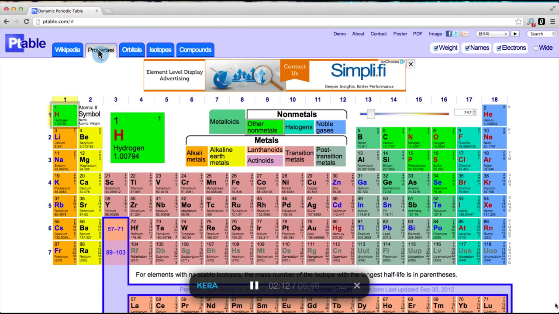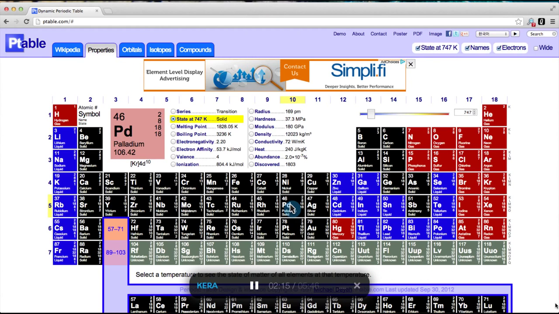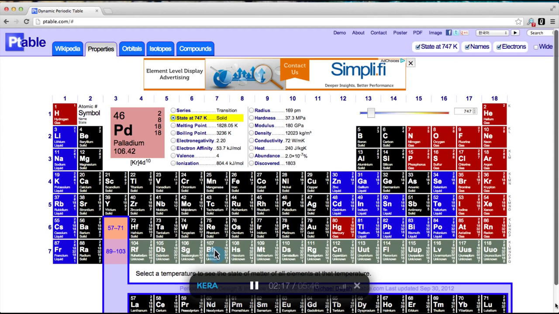Let's move on to the Properties tab. In this tab, clicks lock an element in place rather than open a window. Click the locked element to release and return to hover mode, or click another to stay in locked mode. Beneath the close-up view we have an abbreviated form of the full electron configuration. More on this in the Orbitals tab.